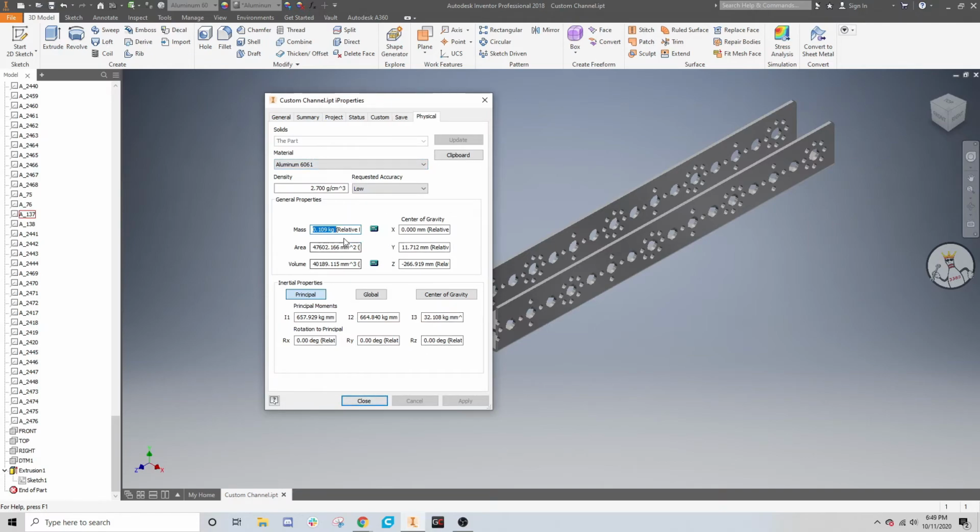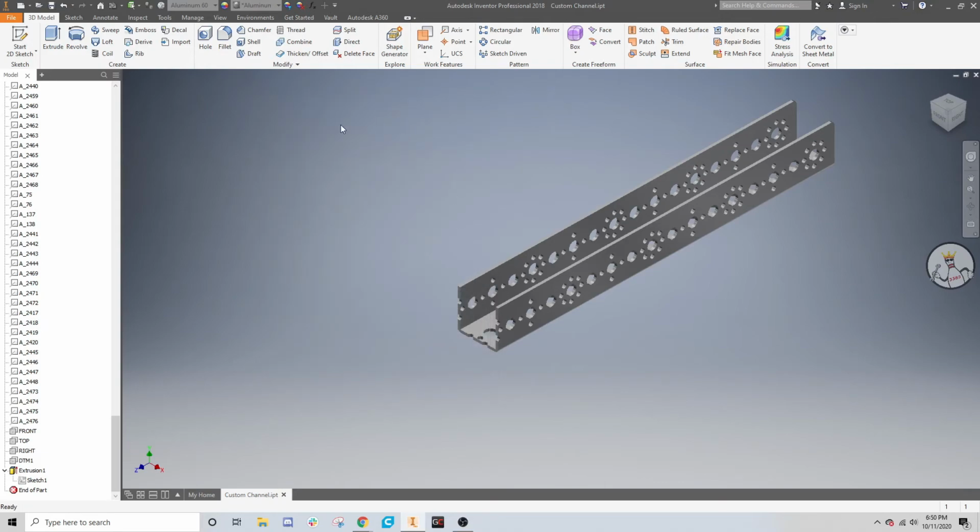To edit this, if you bring in a part by yourself, most websites will show you the weight, so you can just type in the weight. Let's say this thing is 1 pound. We can type in 1 lb, and it will automatically change it to kilograms, as long as you add the units. And then finally, we can play with the colors.